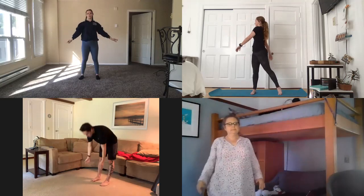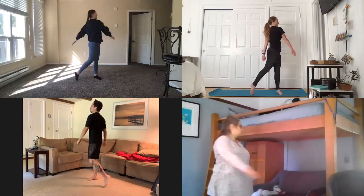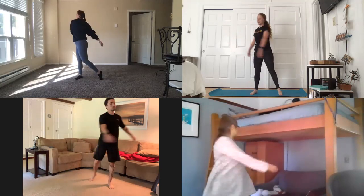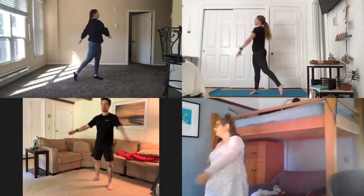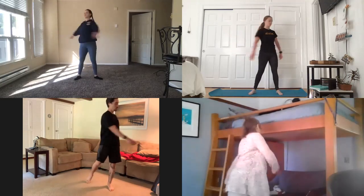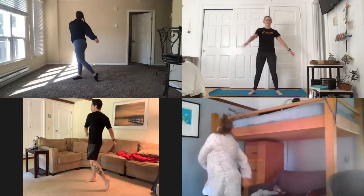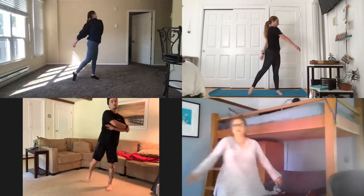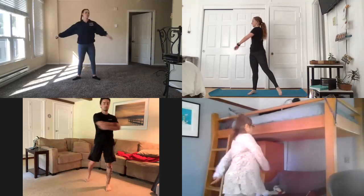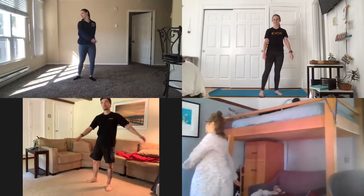And we're just going to twist it from one side to the other a couple times, just because we don't twist too much during the day. Let those feet come off the ground, pivot on your big toes. Arms are just going for the ride. You might get some popping through your spine, but should feel good, nothing painful. Nice, and let's get one more on each side. And we're back to center.